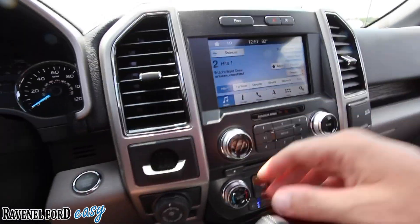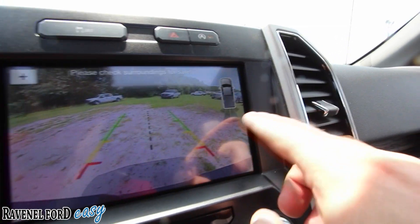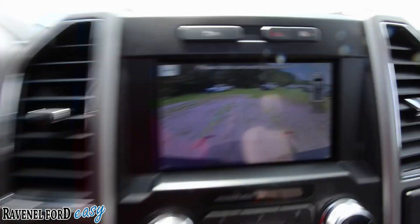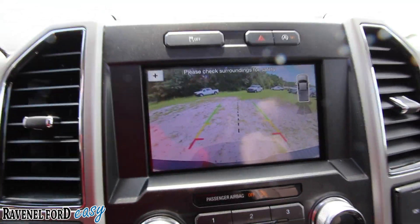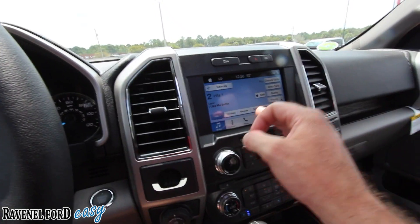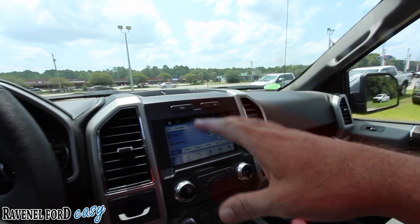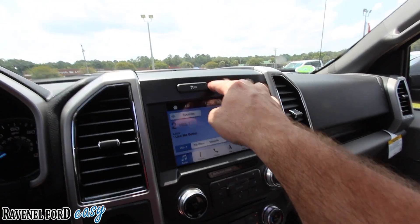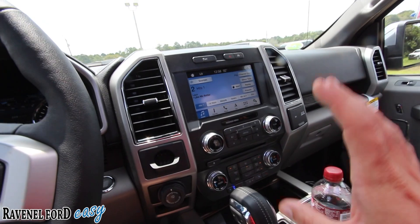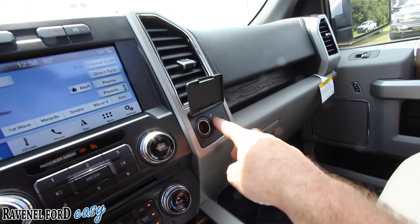Put it in reverse — there's your camera view, looking great. It's got a little picture of the truck showing those sensors on the back if you're getting too close to something, and the guidelines move with you when you're turning the steering wheel to help you line up and get right into that parking spot. On higher trim levels like Platinum or King Ranch, you can get a front camera and cameras on your mirrors. On this one you just get the one camera view. You also have a 110-volt, 400-watt max outlet and a 12-volt outlet right there.